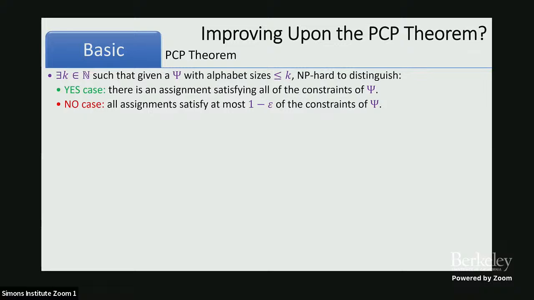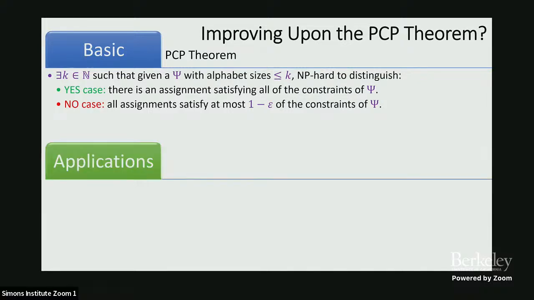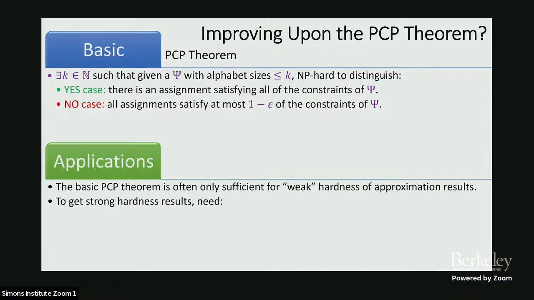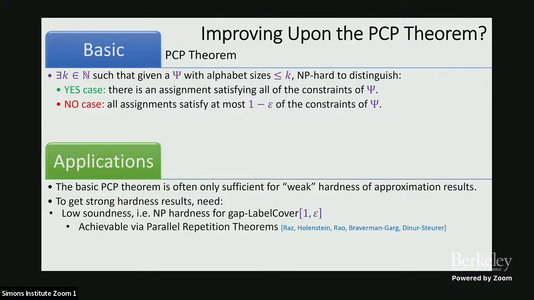Anyway, we have the basic PCP theorem, and now we want to improve it. As I said, this theorem is strong enough to obtain some results, but it's not strong enough to obtain all of the results that you want. So you want to strengthen it, and there are 2 ways that you can think about in order to do that. One way is to improve the soundness parameter. In all of this business, I'm going to have 2 parameters: the completeness, which is what you can do in the good case, the yes case, and the soundness, which is the best you can do in the no case.